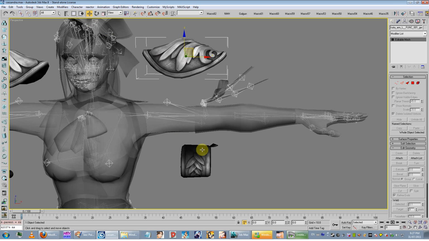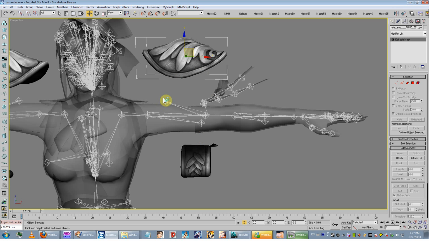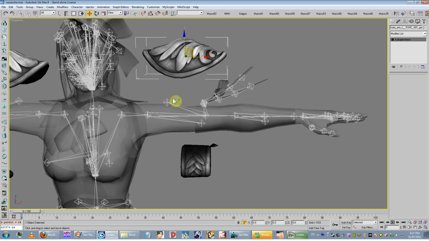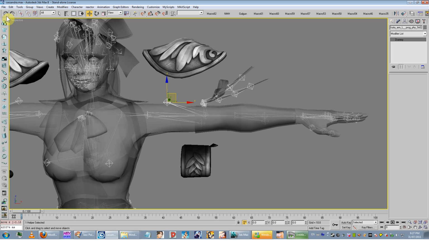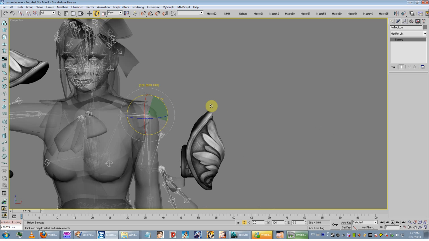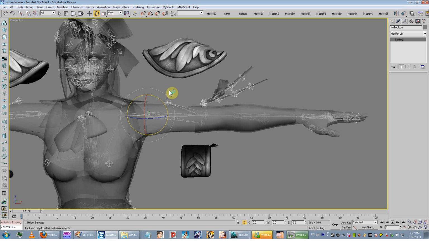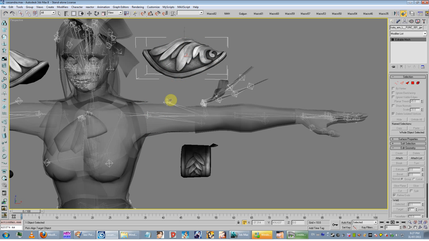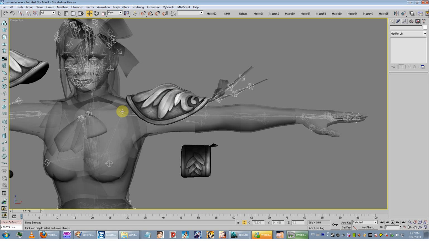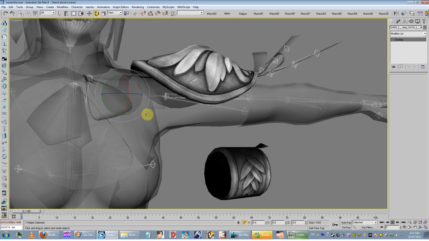But one important thing: do not link a mesh to a mesh, because once you export it, it'll be kind of messed up. You can only link these to a bone on the model, so don't link it to anything else. Remember that. Do not link a mesh to a mesh. Link only a mesh to a bone. So now if this bone moves, the mesh moves with it. If the arm moves, it moves with the entire arm. Got that? So now anytime we move the arm, that's going to move with it.